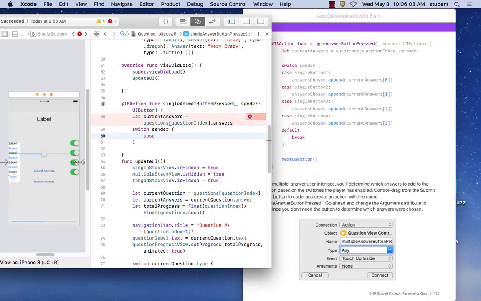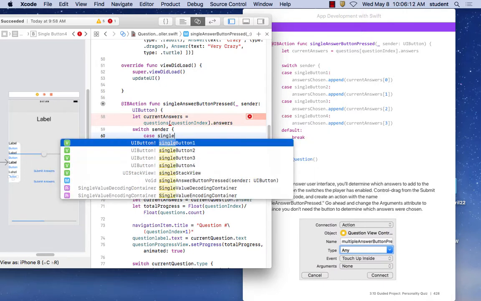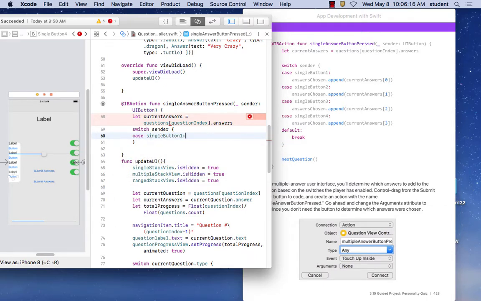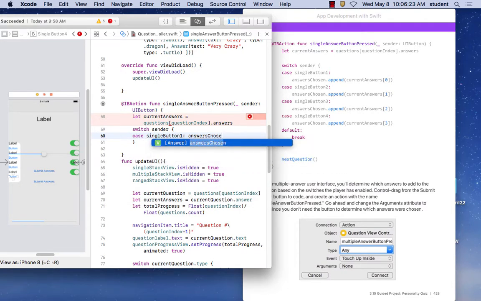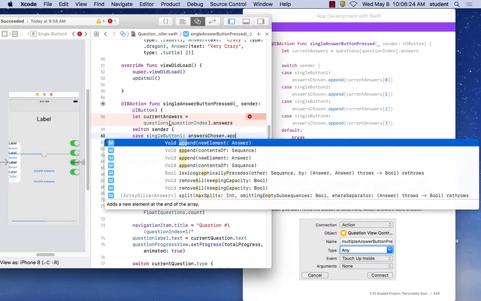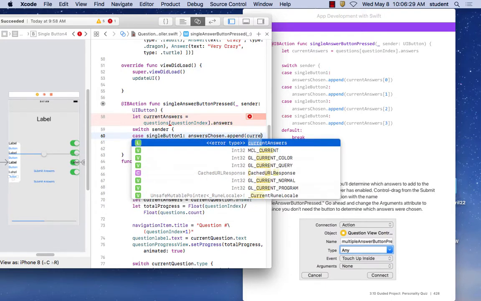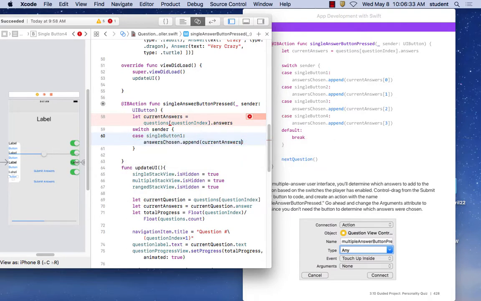Case single button. That's the first one.